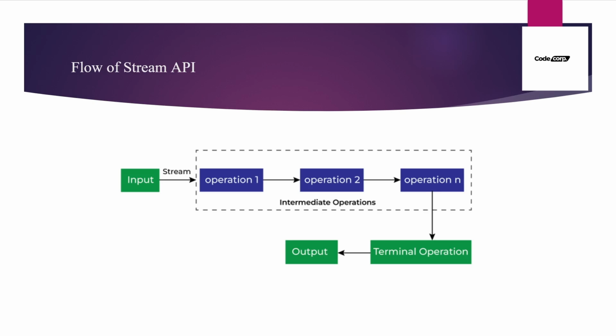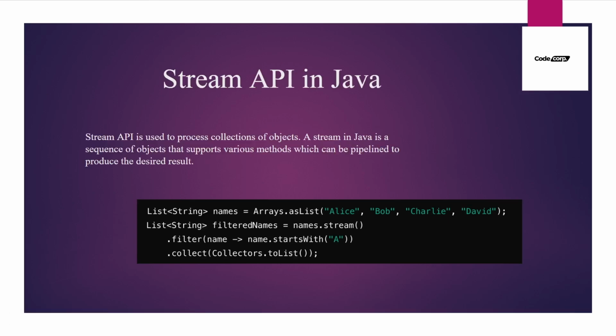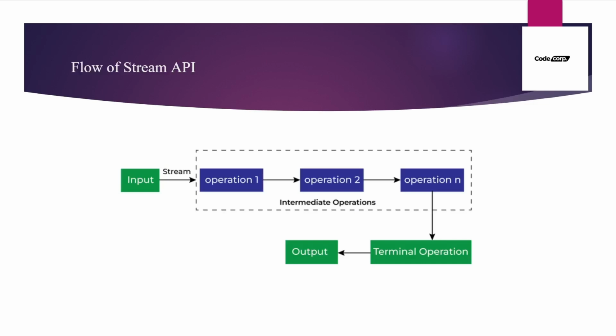And then terminal operations come into the picture. Terminal operation is like, okay, now you have performed all the operations, now you have done some calculation and all. Now let me take this stream to an object and return it to the user. So that thing is done by terminal operations. So mostly, in this example you can see the storing in the containers is like a terminal operation. And here you can see collecting it to a list is a terminal operation. Okay, so I hope it is clear now. And then we return the output to the user, or to any object or something, anything that we want. So generally in most of the cases, the output that we get from a stream is generally an optional. I will explain that to you later.